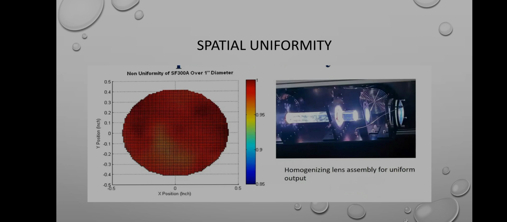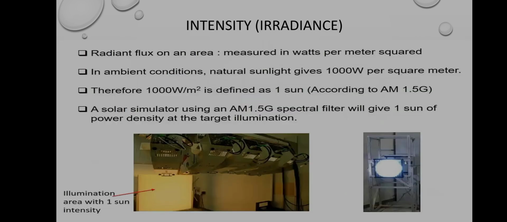As a light source, the sun produces an extremely uniform illumination. Therefore, the uniformity of the output beam of a solar simulator should ideally be as uniform as the sun, as you can see in the figure. And the most important is the solar irradiance. The solar irradiance is also important for most research projects. Now, solar irradiance is the intensity with which radiation enters Earth's atmosphere.